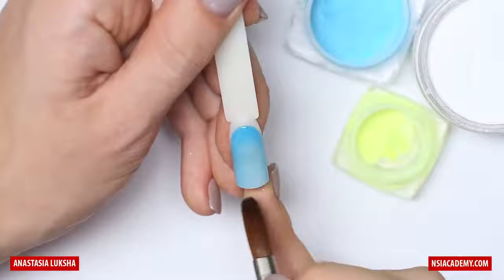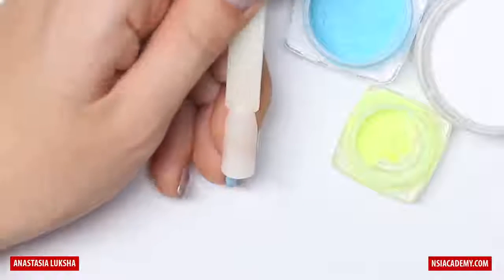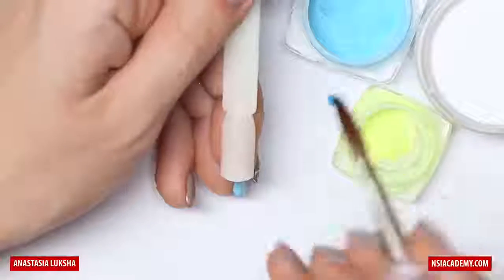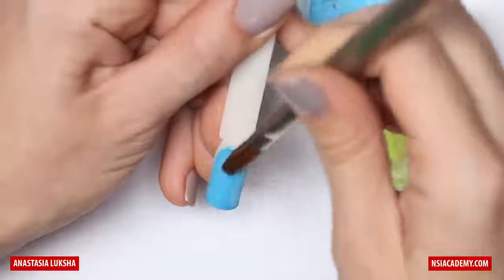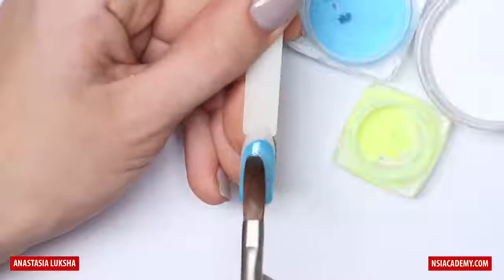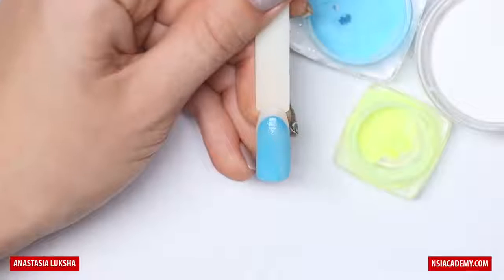Today we will learn how to do the simple 3D acrylic art. So I have the prep tips, and now I will apply blue powder together with the monomer to create the background. Turn my brush upside down and stretch it towards the cuticle now. When you're working on the nails like this, make sure that your background is really thin, because we don't want to create thick nails.